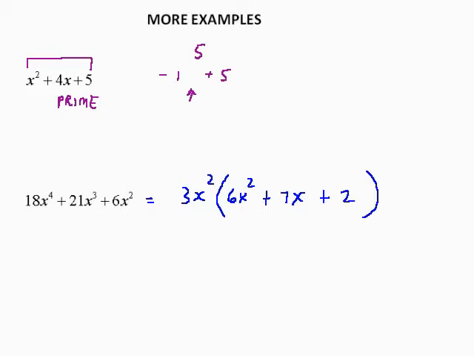Let's distribute and check this and make sure it works. Okay, that gives me 18x to the 4th, excuse me, 21x cubed, and 6x squared. Looks good. And we're done, right? Well, let's just see if we're done. 6 times 2, factors of a times c is 12. Anyone know any factors of 12 that will give you 7 in the middle? 3 and 4 will, and both of those signs would have to be pluses. And since we have pluses down here, this is looking good.